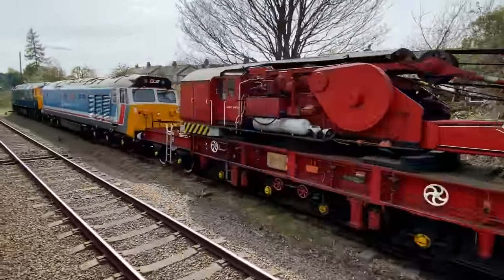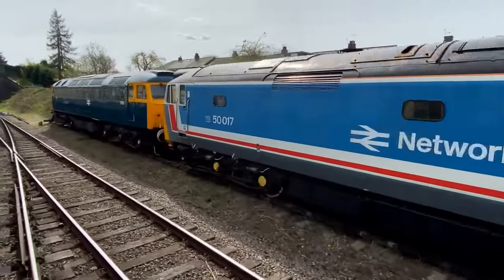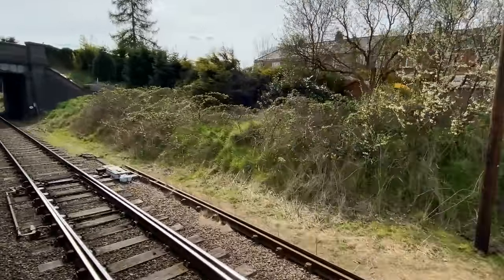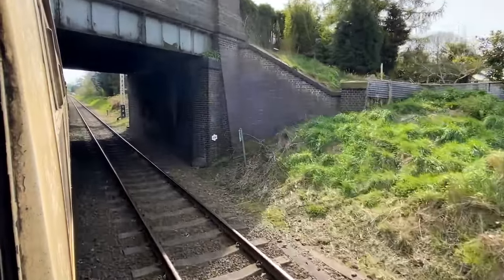For this leg of the journey, I managed to position myself right behind the Peak, and while it was just coasting along for most of the journey, it still sounded and smelled brilliant. It was the first time I'd seen a Peak up close. Richard got very excited upon seeing the Peak was operating the day we were there. I have to say, I was really chuffed myself.